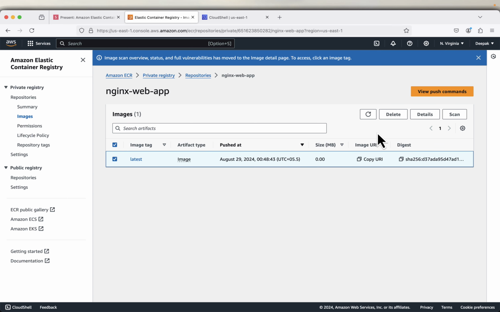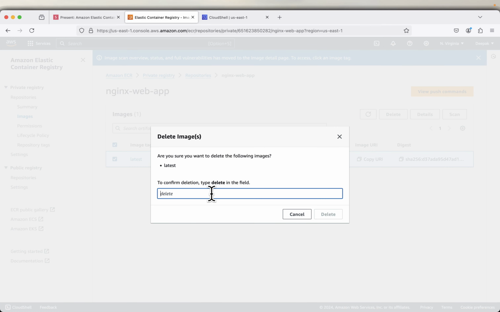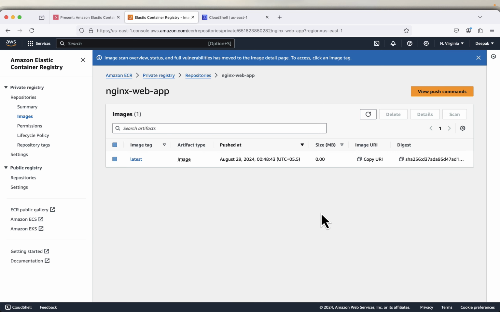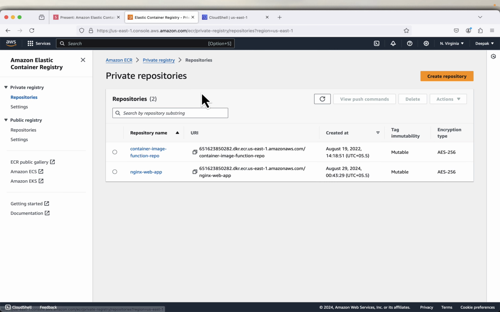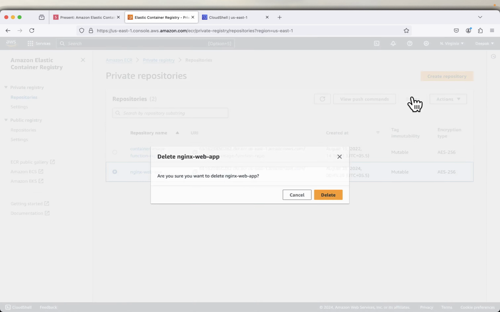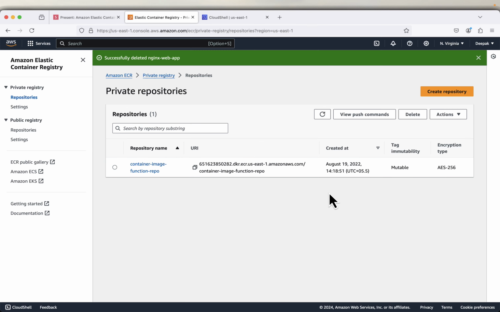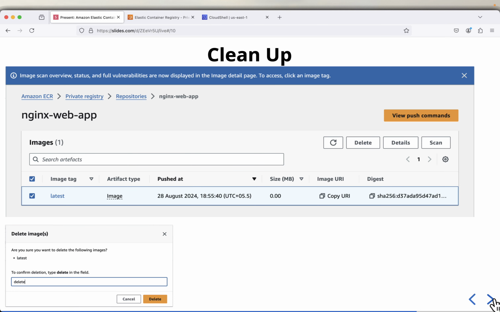You select the image, click on delete, and type in delete. So this has deleted that image. Next is to delete the repository itself. I'll click the repository itself, click on delete and confirm. Okay, so everything has been cleaned up, and that's all.